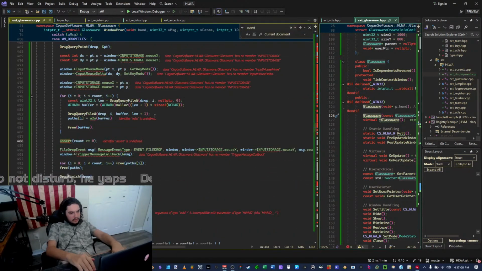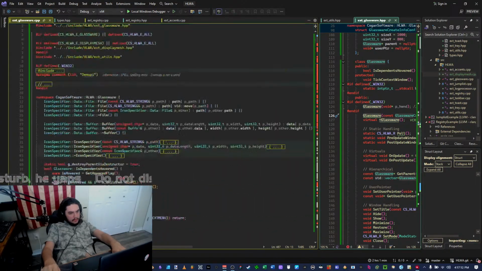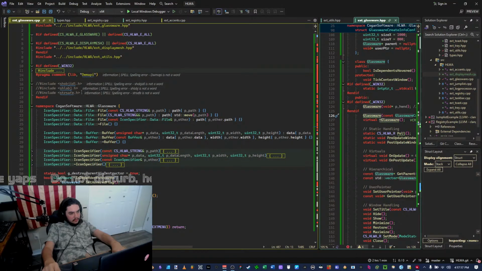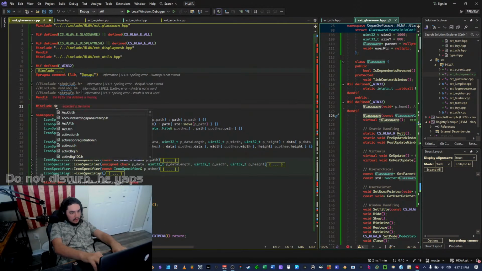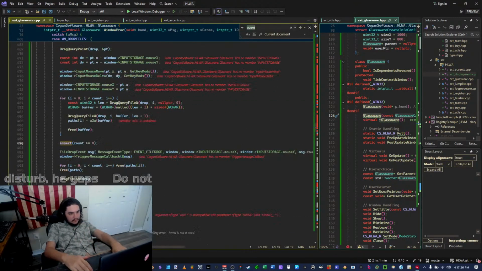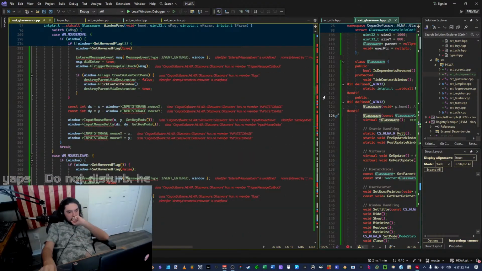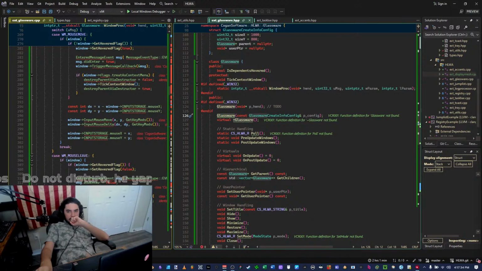Having a cert in there? That's the one time having a cert. I guess I gotta include certs now. See your cert. There we go. Well, this is a lot of stuff I'm going to have to fix up. Well, we can start doing input now. Or start adding input.